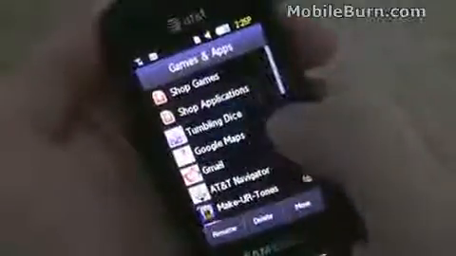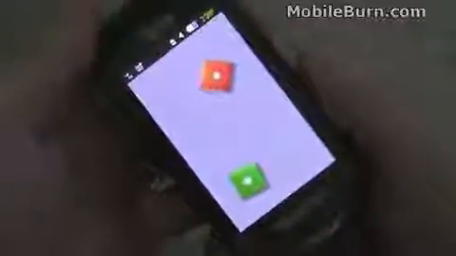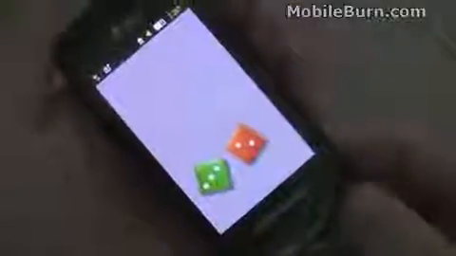One cool thing you can use is the internal accelerometer. It's just a simple dice game. You shake it, and the dice move. Device vibrates as they're moving around. I don't know what it would be useful for. Oh, snake eyes. But it's kind of a cool demonstration of the accelerometer nonetheless. Snake eyes twice. I sense a poor random number generator somewhere. Anyway, let's get out of this.